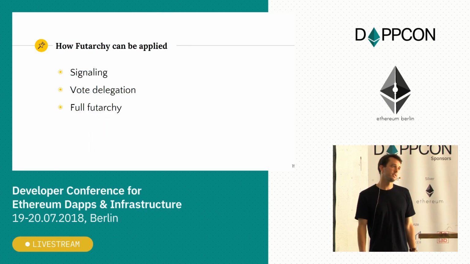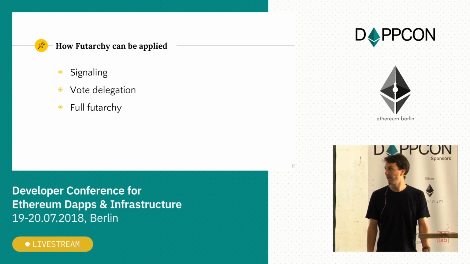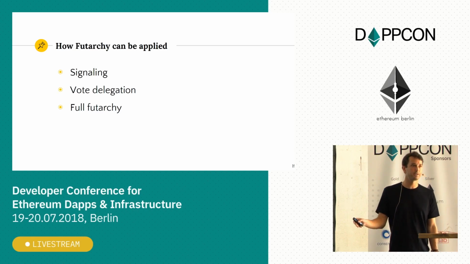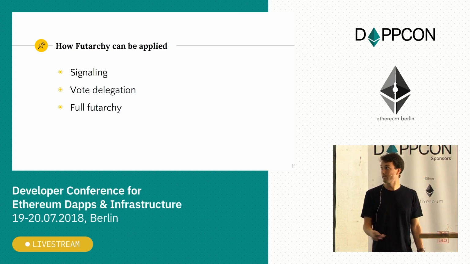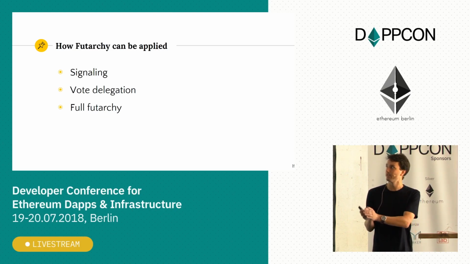So if you want to get involved in testing how Futarchy can help improve our current systems of governance, there's a few different ways we can apply it. And the least invasive and easiest to do is signaling. So signaling can be applied to any DApp that's out there today and even governance decisions that are being made in traditional forms of governance. You don't need any kind of permission to do this. You simply come up with a success metric and start a Futarchy market for that decision. And then voters can choose to use that Futarchy market as a signal for which way they should vote.